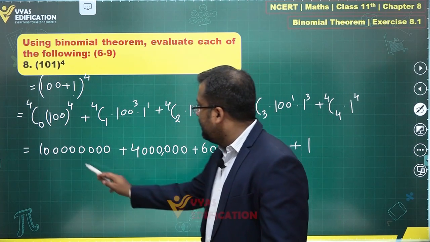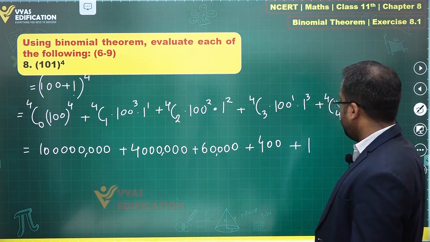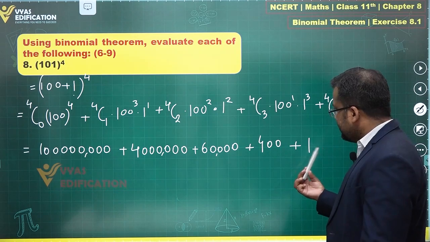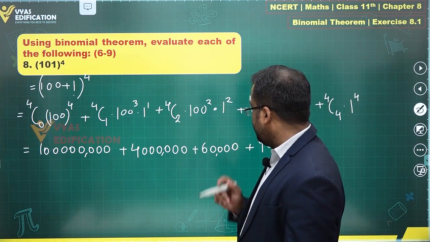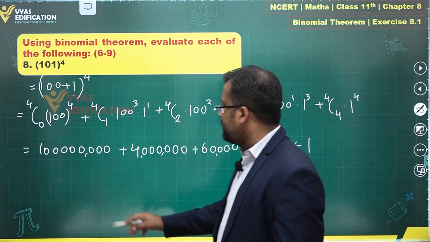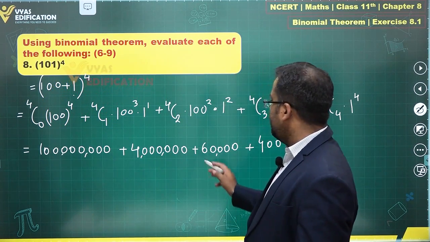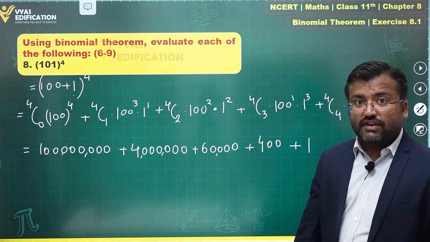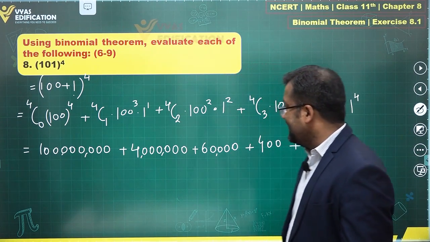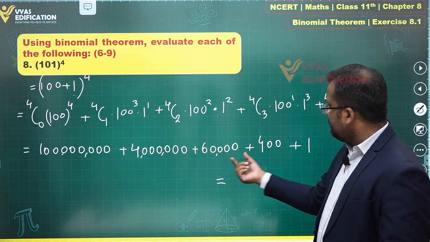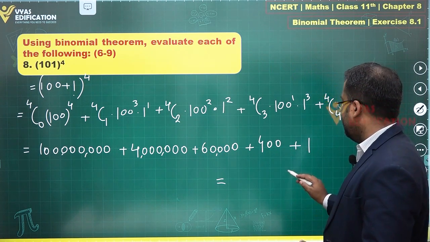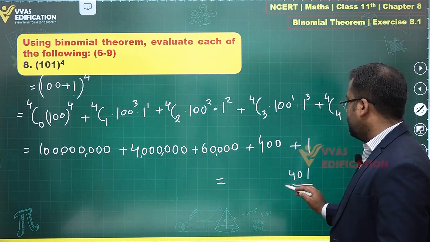Let's mark proper commas this time around. So you can add the last 3 digits very easily. After that, let's take 3 more digits and add them together as well, right? Let's begin with the last 3 digits. What do you get? The last 3 digits are 000, 000, 000, and this is 401. So you have 401.